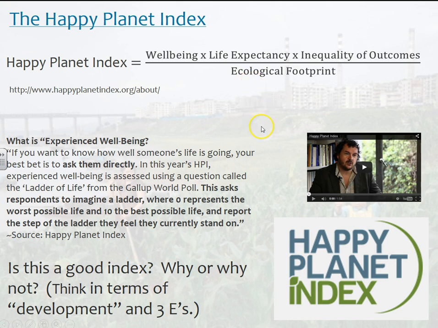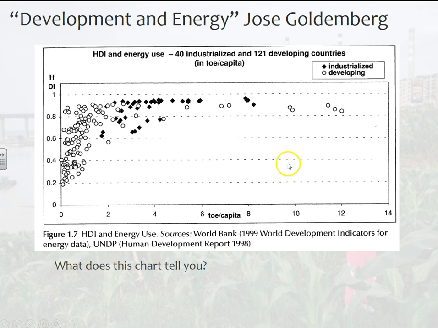There is some criticism of this. It seems somewhat arbitrary, just because the ecological footprint number doesn't necessarily mean anything on a regular scale. Really, what the ecological footprint does is it helps you rank countries. Because if you have a country that has really high well-being, long life expectancy, and so forth, but they have this huge ecological footprint, what it's meant to do is drop them in the rankings to indicate that they aren't achieving sustainability from a holistic perspective. Okay, so those are the indices we're going to look at.